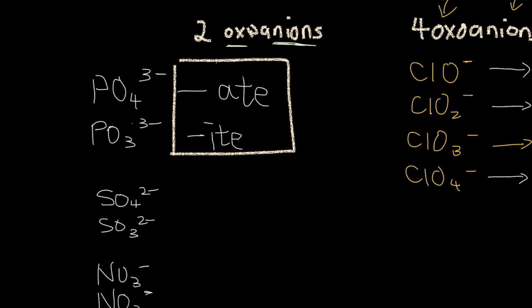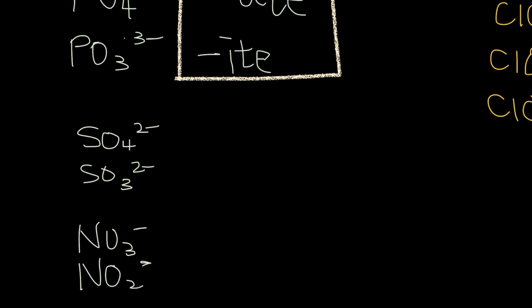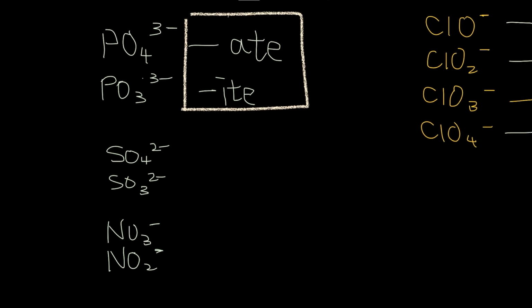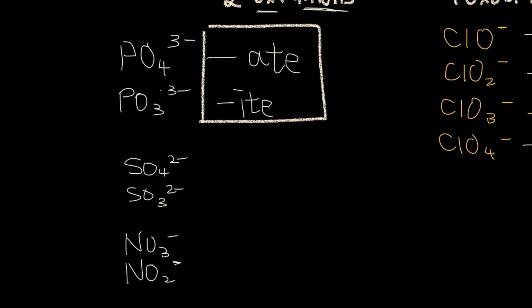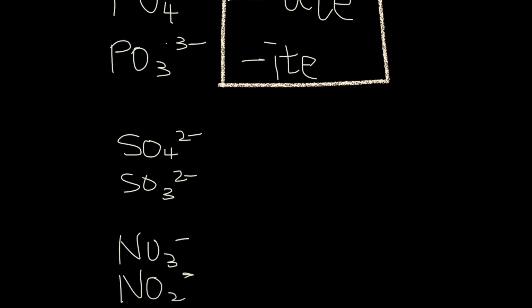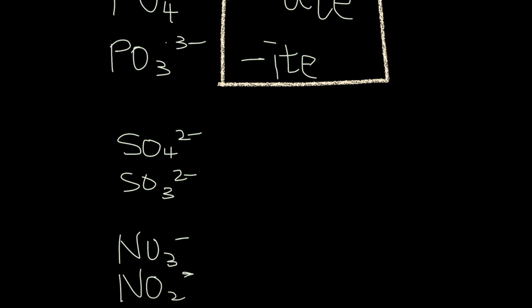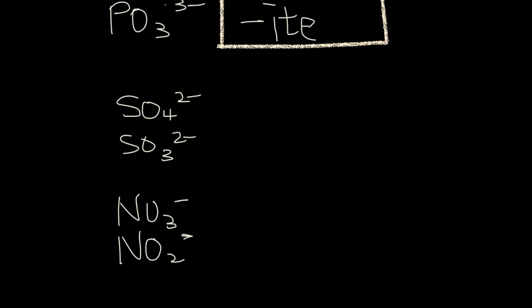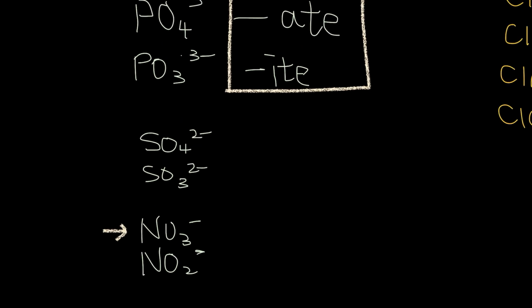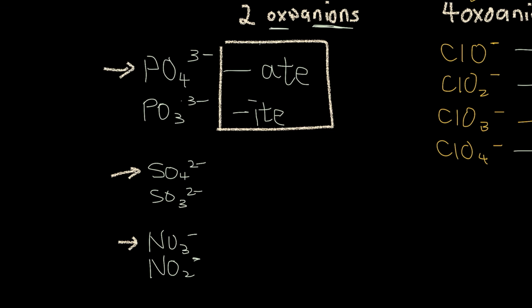So in this case, it would be phosphate and phosphite. In this case, it will be sulfate and sulfite. And then this will be nitrate and nitrite. What you do need to memorize here is that phosphate starts with 4 and 3, sulfate starts with 4 and then 3, but nitrate starts with 3 and then 2. We've worked with nitrate a lot, so we just remember nitrate, sulfate, and phosphate, and we just memorize the ones that have more oxygens. Then you would know the next one after this oxoanion will be the one with one less oxygen.